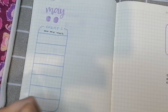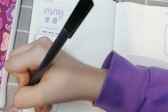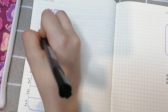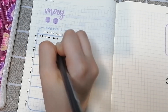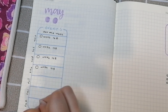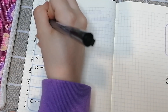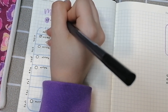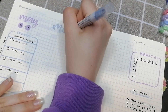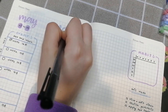I'm filling in some events. I'm mainly using the event section to write when I have my work shifts. I don't really have any other events going on since I'm on Easter break, although I have a lot of uni work to do so I need to write that in my to-do list. I'm just filling in Monday so you can see it — the rest of the spread looks really empty, but I prefer to write the other days as the week progresses.